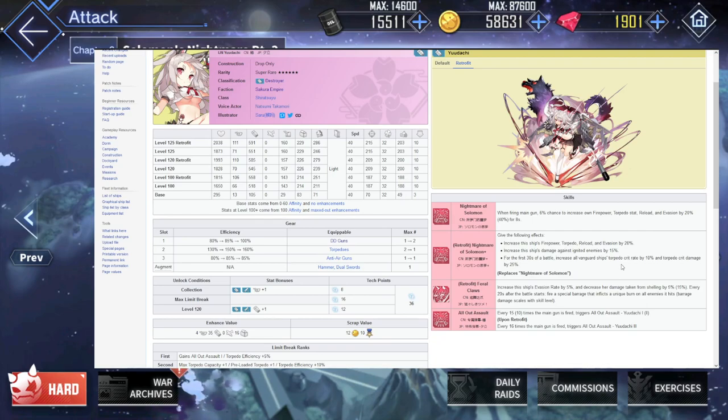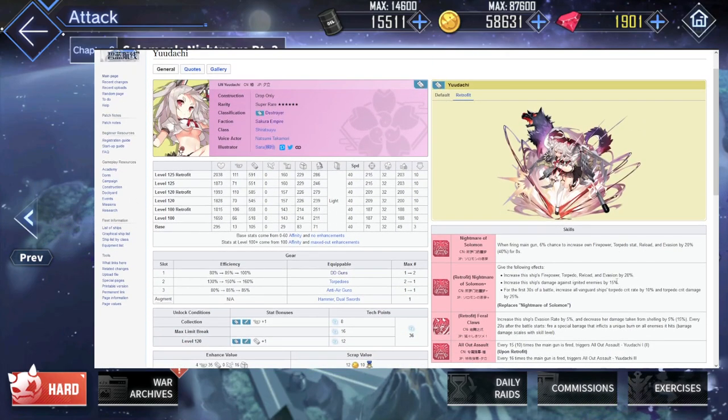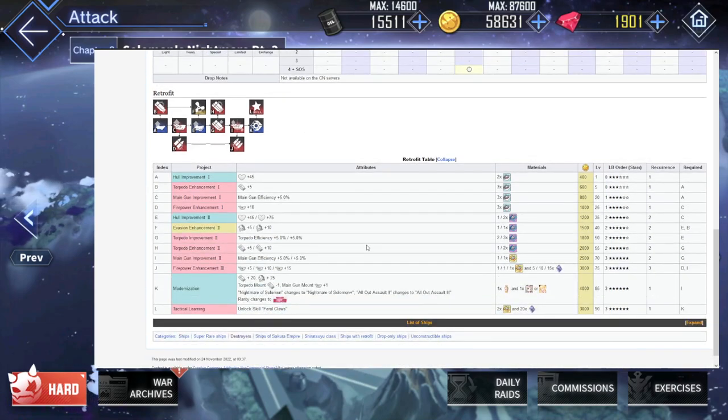So if you run her with another destroyer, or a ship like Noshiro, who also buffs torpedo damage in a mob fleet where you finish things quickly, that's really good. She also gets extra evade, less damage taken, a special barrage, and all-out assault. So what's really nice about Udachi, especially for late game, I used her for World 14, so she's definitely worth investment too.